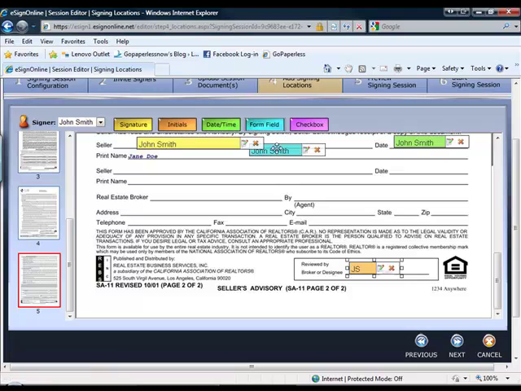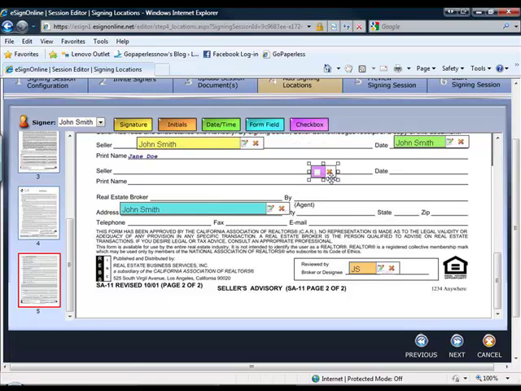A form field is where the signer will be able to type into this zone. However long you want them to be able to type, they will be allowed from the left-hand to the right-hand side of this color zone. So for an address or social security number, this is plenty of room to put that information into.